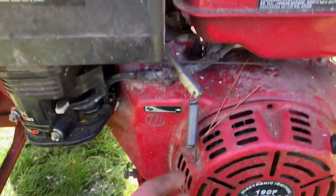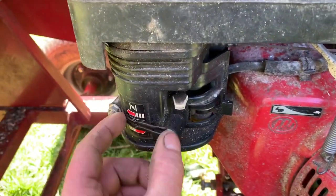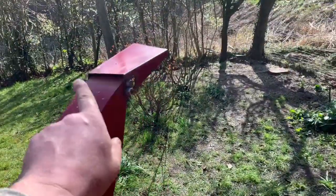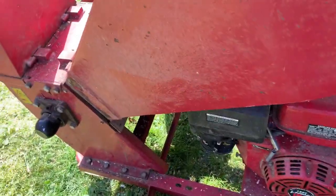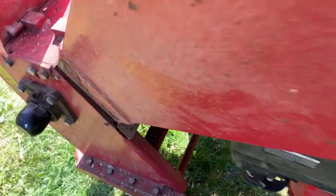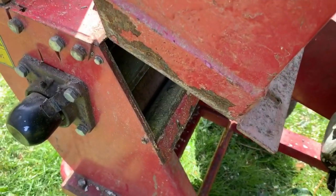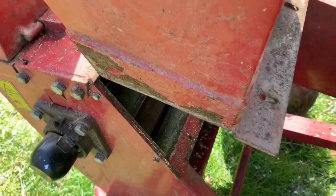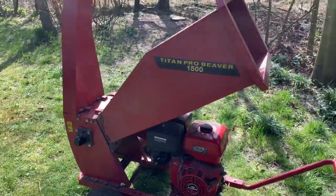You might have noticed it has to have that spring on it to hook on — I just made that because it vibrates off and the revs dip, and then it doesn't chip very well. You'll see most of it chip through okay, but some of it does get a bit blocked up at times. All I do is just release this bit here, turn it off, release it, and then it drops all the sawdust. It does get a bit bunged up in there, but I think that's down to the blades being a bit blunt really, so I'll have to get on to that at some point. But yeah, it's done what I needed to do today.